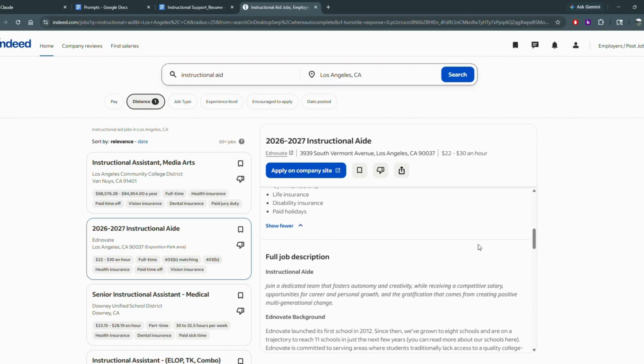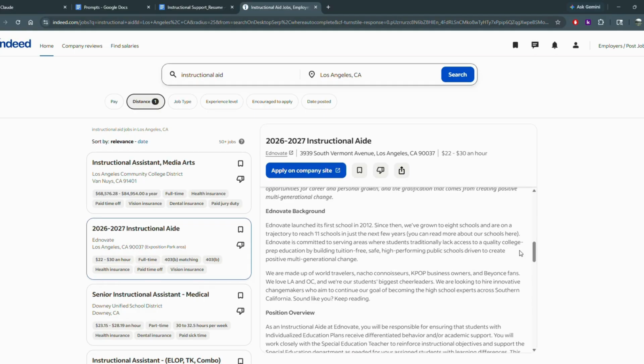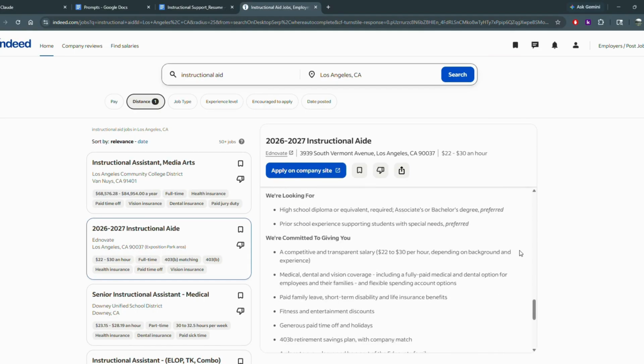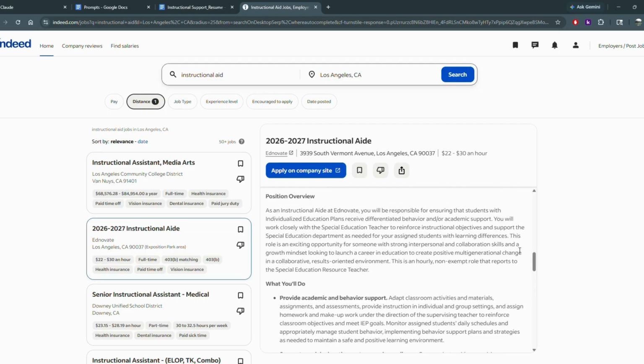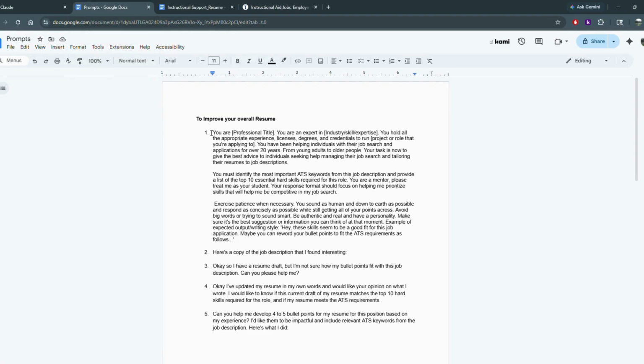But I'm going to be honest with you, I'm not reading through all of this information. If you're short on time, if you have another job, if you have kids, or even if you're trying to mass apply to positions, trying to read through all of this information will take time. So, instead, I'm going to use the prompt that I provided in my last video.